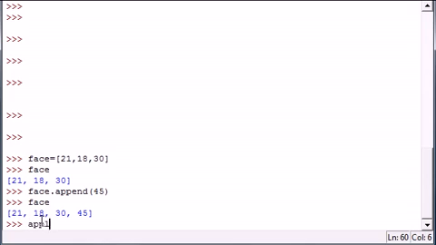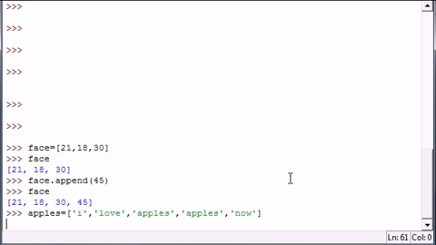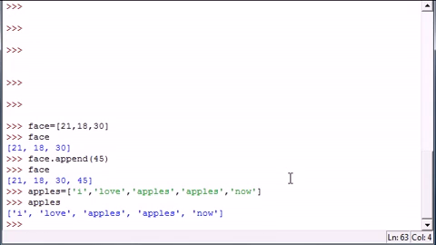So let's make a new list. I'm going to name this apples because I feel like talking about apples right now. And let's have something like bear, bear with me here, it's going to take a little bit of time. I love apples, now something like that. And make sure these are like this right here, and this is just for an example I'm about to show you guys. And bam, create it. Let's make sure we got it.